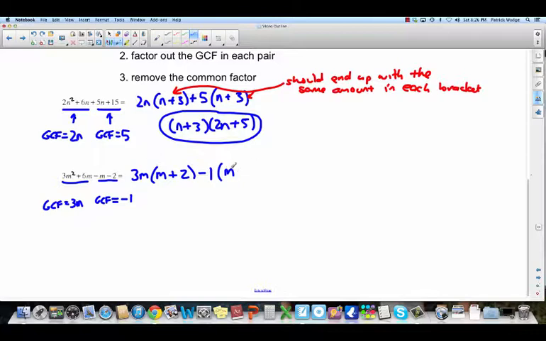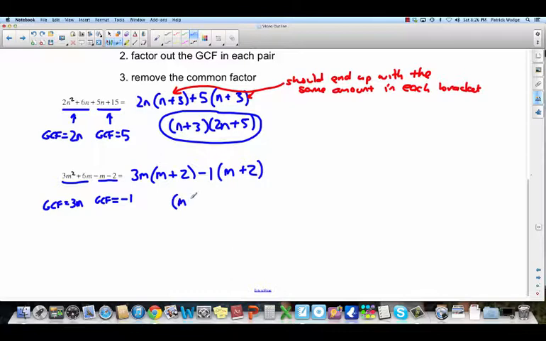Now be very careful here. People all the time when they do this, they end up putting negative 2 here. And then you look and you don't have the same amount in the brackets. You know you must have done something wrong. And that is wrong, because what's negative 1 times negative 2? If we want to check our work, we'd go negative 1 times m, which is negative 1m, or just negative m, good. And negative 1 times negative 2, that's positive 2. We don't want positive 2, we want negative 2. We did something wrong. It shouldn't be negative 2 here, it should be positive 2. Negative 1 times positive 2 is negative 2, and it's exactly what we have there. And now look, you have the same amount in each bracket.